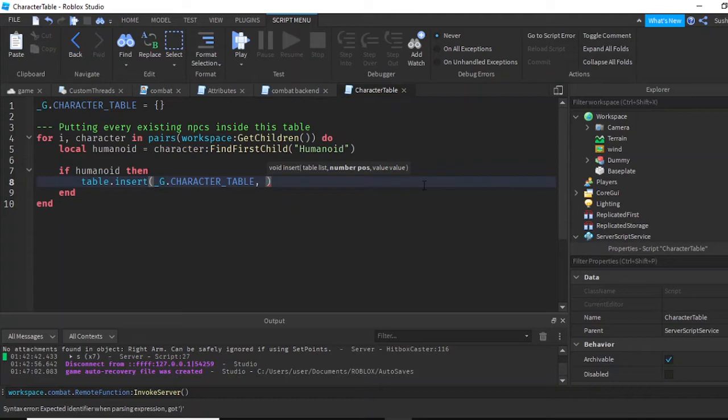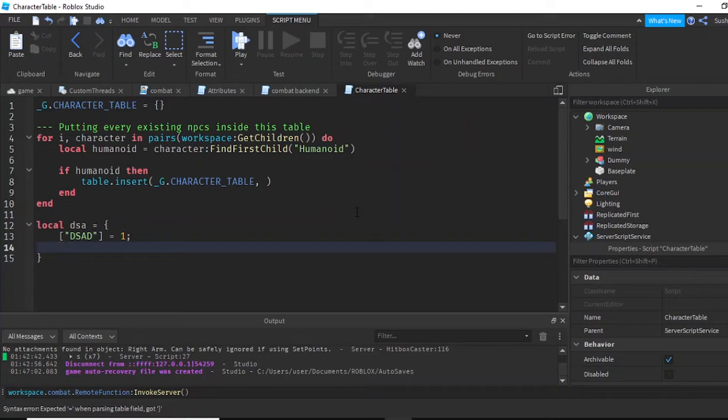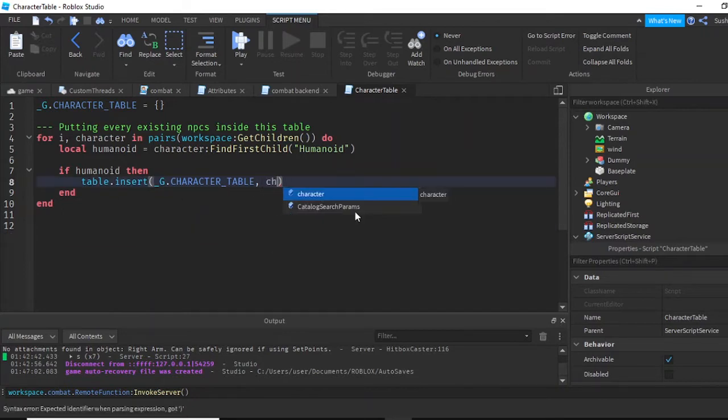Since we're not making a custom index, you can make a custom index by the way, like this. This is a custom index. This is basically the same as this one, right? But it's a string instead of a number. It's pretty useful. I'm gonna stop rambling now. Then the value, which is the character.